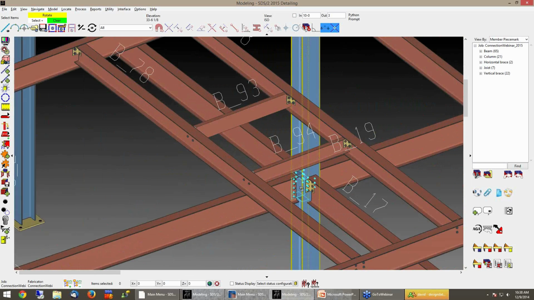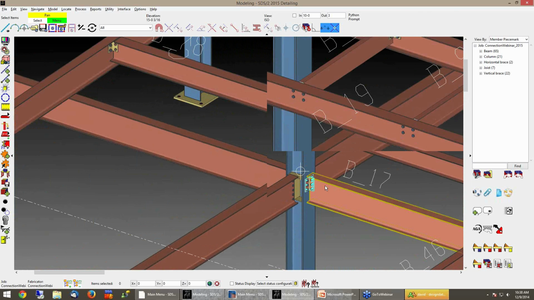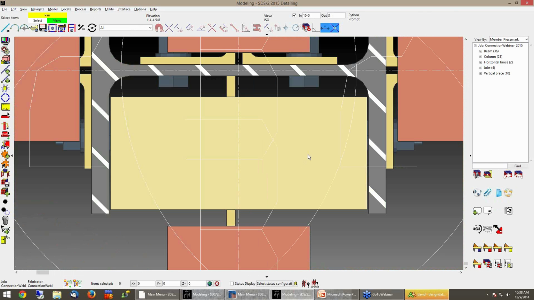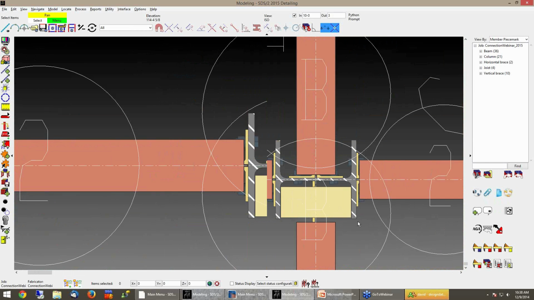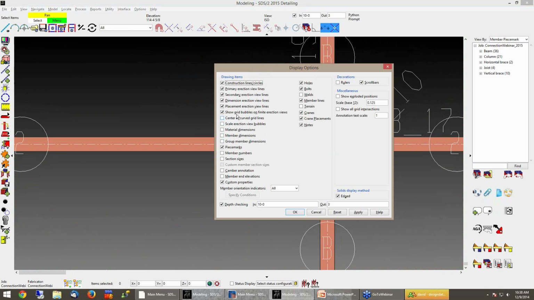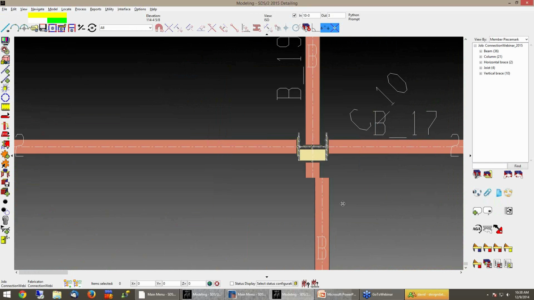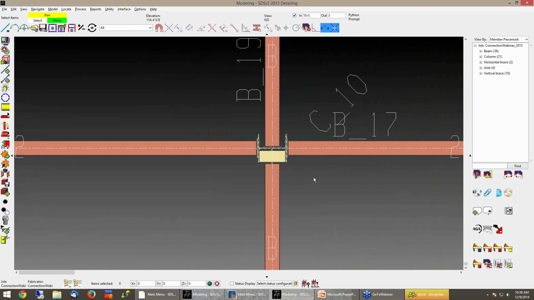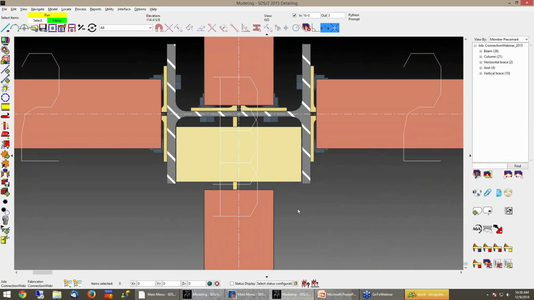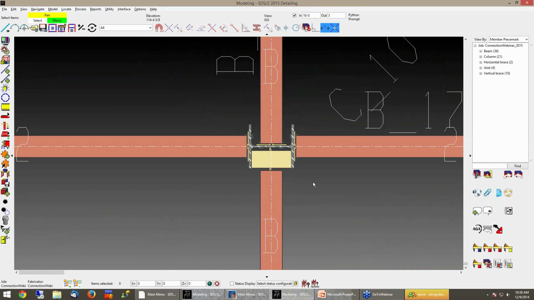if we take a look, I have this situation set up already. So right now, if I snap to this surface, we can see, let me turn some display options off here, maybe clean it up a little bit. So in there, we can see that that stability plate is not extending all the way to the column web. A lot of times this is a requirement that people ask for.